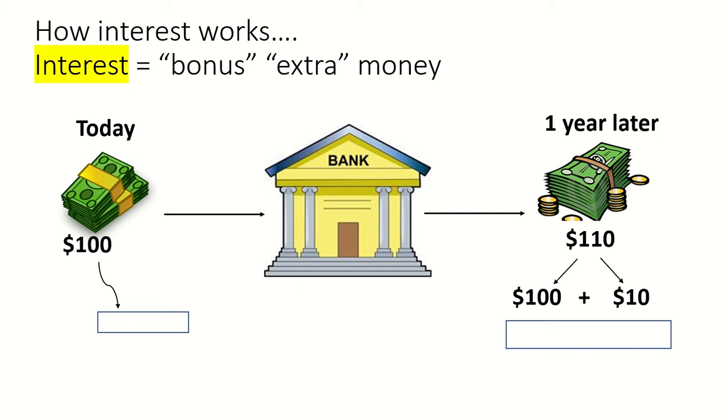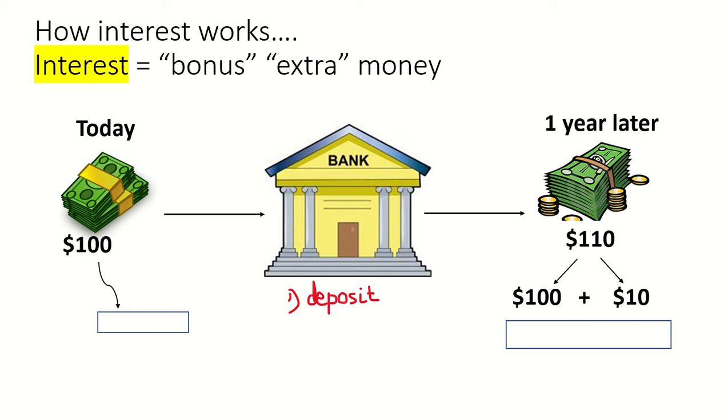Here's a bank. There are many banks: Bank of America, Chase, Wells Fargo, Capital One, all of those. So banks serve, for the most part, a couple of different purposes. The first one is to deposit money. They will hold your money. Deposit means put money in. So when you get a job and you get paychecks from your job, you will take that paycheck to the bank and put it into your account and it stays here. The bank is holding your money.